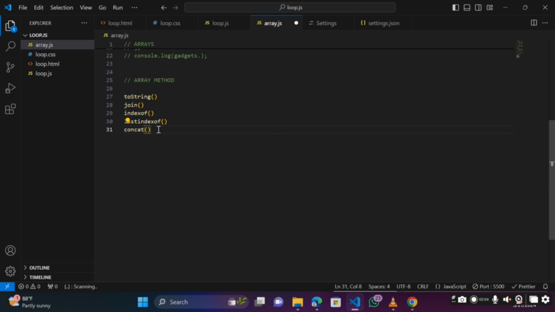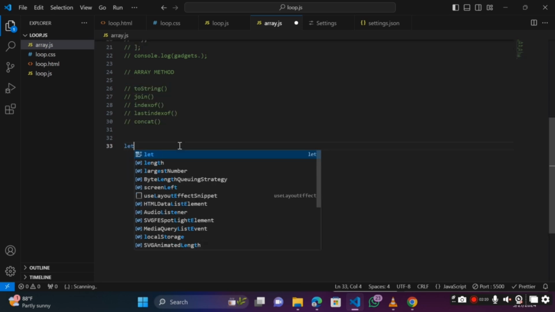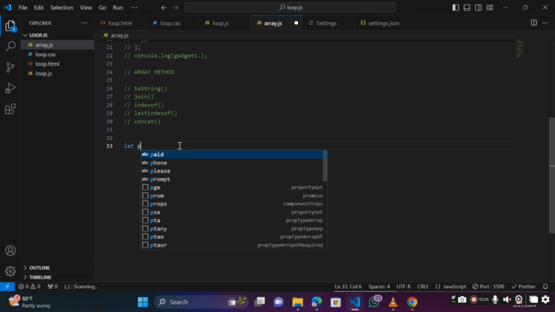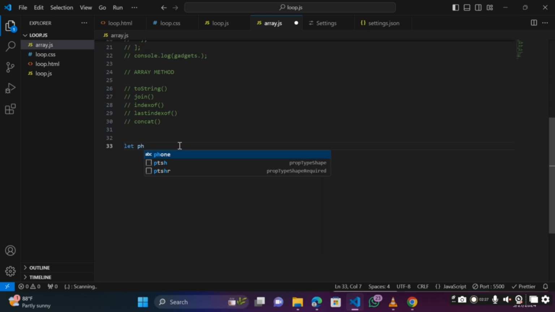I'm going to declare a variable and call it phones. I'll name my variable phones, then initialize an array, and I'm going to put in strings of different types of phones that I know.